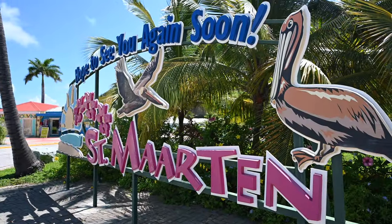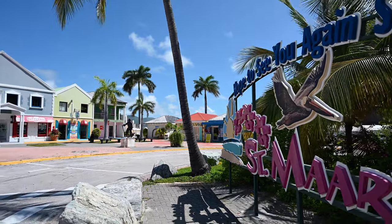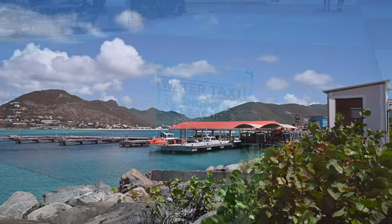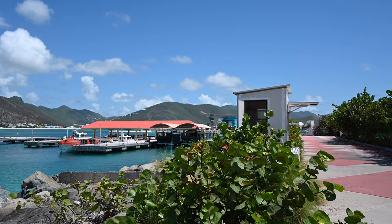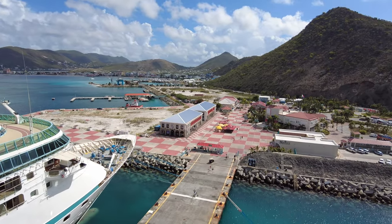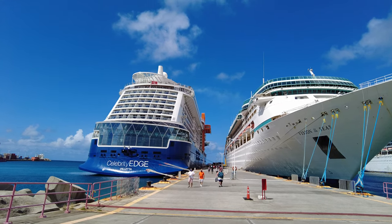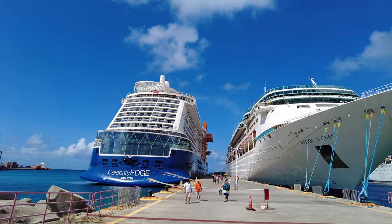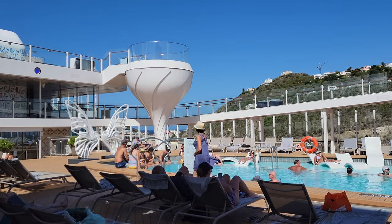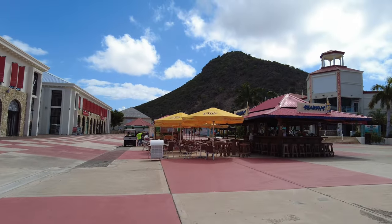Overall, we really enjoyed walking around the port, doing some shopping, and meeting different people. Other than shopping, there wasn't much to do at the port itself, so this would be a good place to do an excursion or take the water taxi into town. We were lucky that there were no other cruise ships when we arrived — I can only imagine how busy it could get. Overall, if you're sailing into this port, go ahead and book an excursion if there's something you really want to do, because everything at the port is what you'd expect from any other port. If you prefer a calmer atmosphere, you can simply get off, walk around, enjoy some great photo opportunities, and get back on the ship.